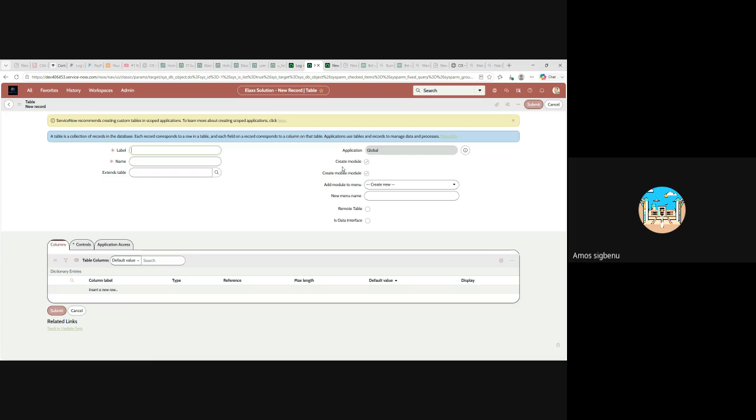So if you click on create module, this is add a module. This is what I just did. You can add a module here, right? So you can see application global or school. Like I said, you can create your own application. Okay, we're going to do that. We're going to create application. This is the part I just want to explain. That's what I just explained, that this comes up when you're creating your table. But if you missed it, you can go the way I showed you and create your application. Now, back to what we are doing today.